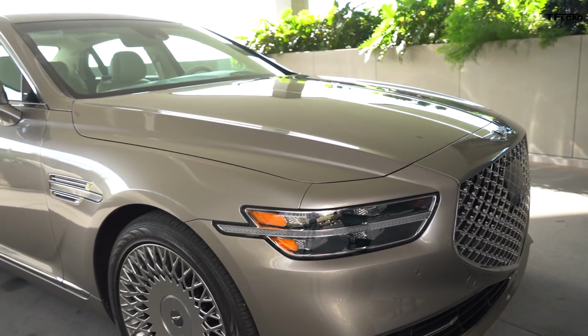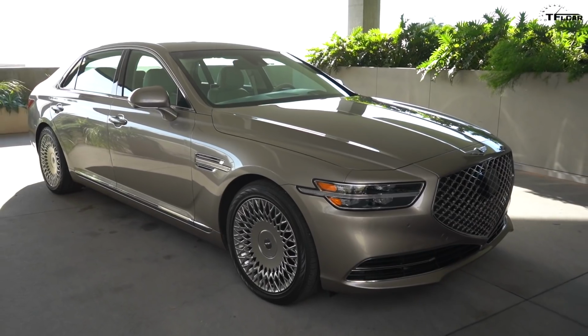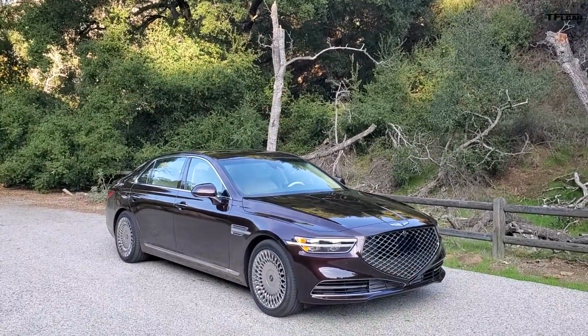Hello, my name is Jin Kim. I'm a senior designer from Genesis Design, Seoul, Korea. I was the design lead of G90 design program. G90 is technically a facelift model, but for this particular model, we decided to take extreme level of modification range, simply because we wanted to adopt our latest design philosophy, design character in it.